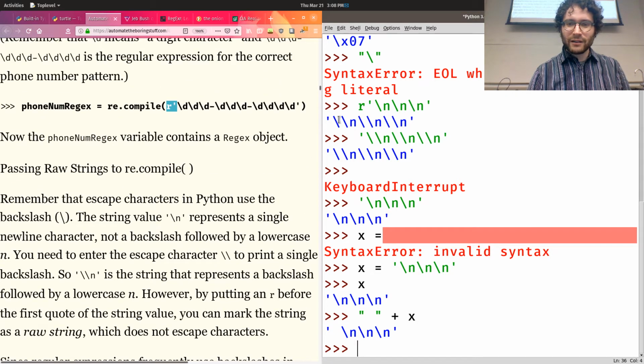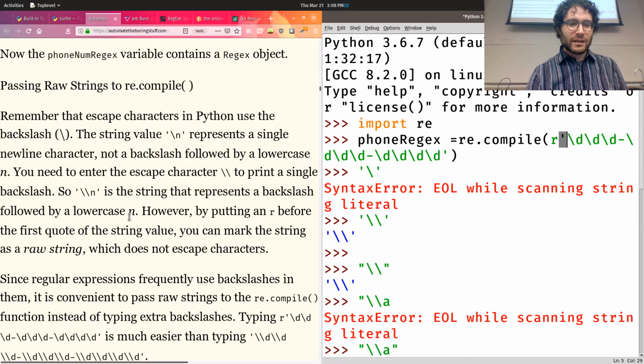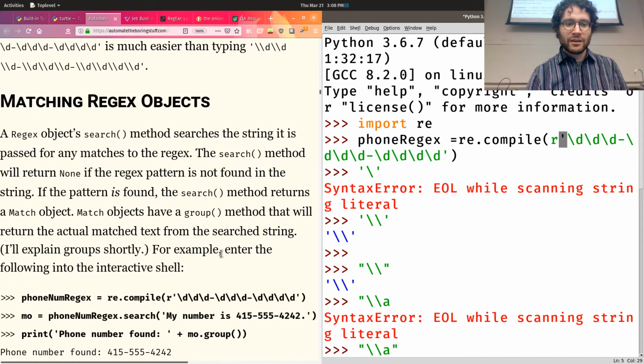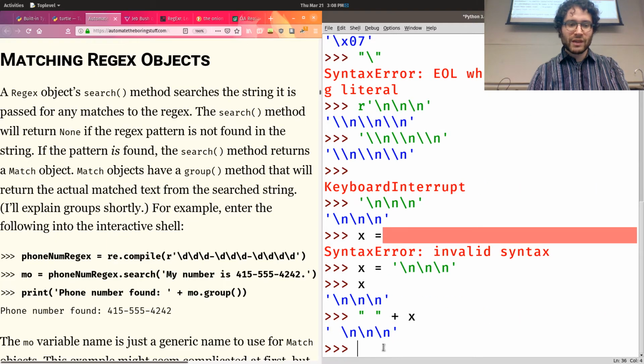Well, regardless, the entire point of a raw string is that normally, if I didn't have the R leading, I'd have to do \d, \d, \d, which would get very, very old very quickly. So with raw strings, you don't need the escape characters. All right. So then what we can do is use the regex that we wrote to do this.